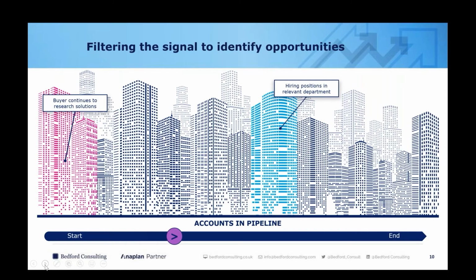So this really comes down to filtering the signal to identify opportunities. If we consider our information and our data, we have data that is vast; there is lots out there. We want to filter that down to the key bits of information that are going to help us to make the best decisions, in this case, in relation to territory and quota planning. And key points like the buyer continuing to research solutions. So the potential customer or the prospect that one is looking at, being able to look at the research solutions that they're bringing up, being able to understand what's important to them right now. That's the kind of information that PI is giving us, information that we otherwise simply wouldn't have had.